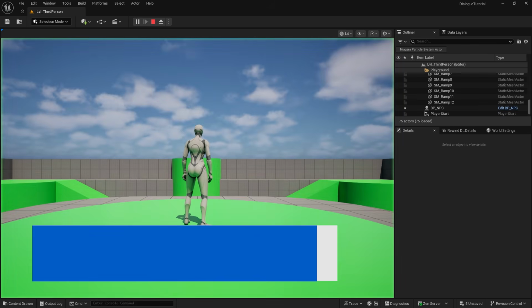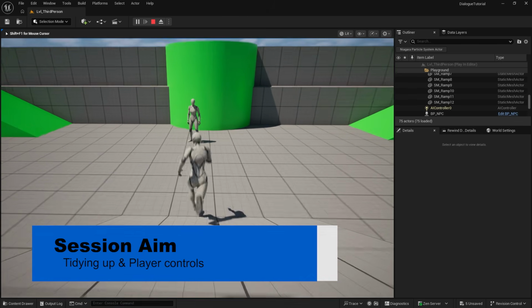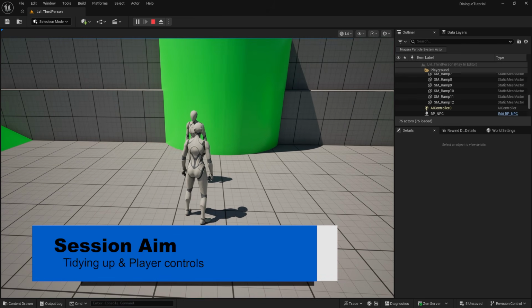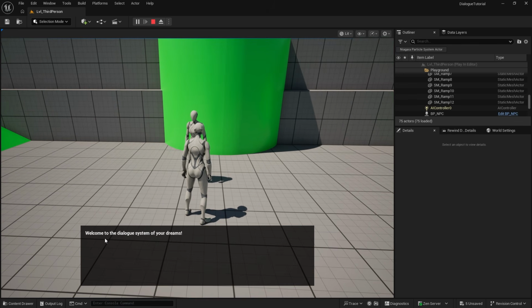In the last episode we set up a very robust system to handle our dialogue system, and in this episode we're just going to tidy up a few things by making our character not be able to move, keep them locked into place, things like that, and also add a bit more flexibility in what we want to allow the game designer to do in terms of the dialogue system. So let's jump in straight away and get started with this.